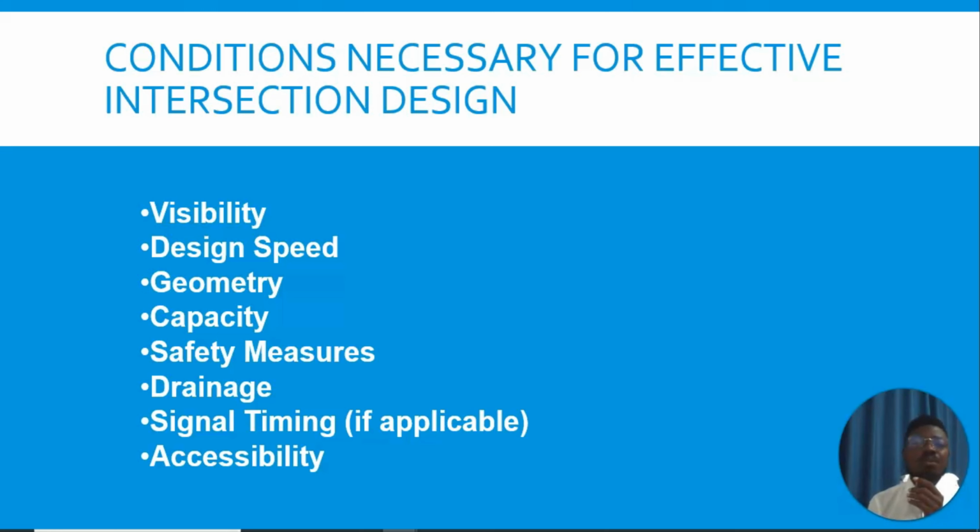Now, most especially, I'm still going to be using China as an example. There is a high level of usage of bicycles, e-bikes, or motorcycles, which has led to the creation of a separate lane for them, and also for the pedestrians. So the ability to take into consideration the pedestrian lane, the bicycle lane, and also the vehicle lane, all together at the point of intersection, and ensure a free flow movement at the right signal timing for each and every one of those road users. It makes it much more accessible, and that makes this condition also very important for effective intersection design.